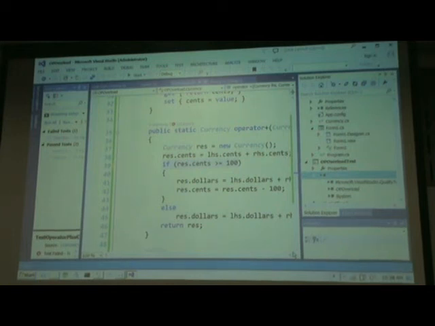But sometimes, let's say the OP overload was developed by a third party, and all they gave you was an EXE or a DLL. Then in that case, you will do what I did before. You'll browse and pick up the DLL or the EXE file, okay?